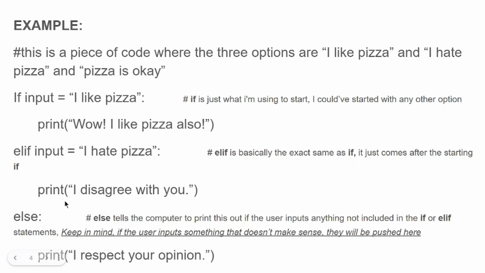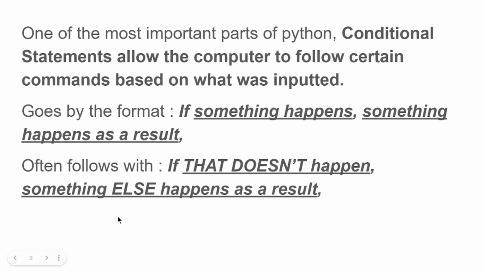This differs with the else down here. See, with both of these, they are responding to direct prompts. However, the else is just if the user doesn't input I like pizza or doesn't input I hate pizza, then they will get this printed out. One may infer that the else statement here is referring to pizza is okay. However, there's no real way to set that using else, because the user could write I like donuts or just a key smash and then they get the same result.